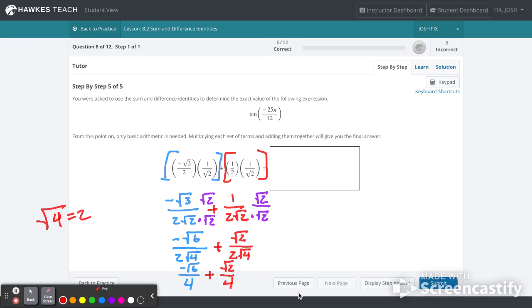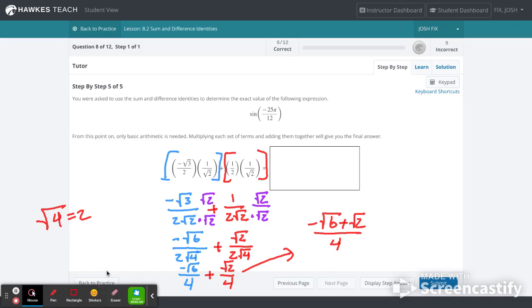So when we simplify this, our final answer would be negative square root of 6 plus the square root of 2, over 4. And nothing simplifies because of the fact that everything's inside a radical. So we can't take evens out because these aren't actually a 6. It's a square root of 6. And so there's no common factor between those two.